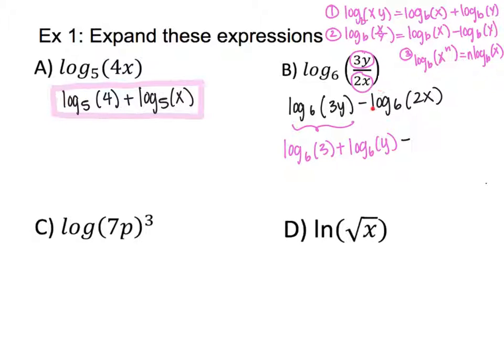But I want us to be really careful here. This log has a minus sign in front of it. So that means if I expand it, I have to make sure that I distribute this negative to everything that is expanded. So just to be very safe, I am going to put parentheses here, and then whatever this ends up resulting in, I have to distribute that negative. So here I go. If I expand log base 6 of 2x, that's going to be log base 6 of 2 plus log base 6 of x. And then I can see, oh, I have to distribute this negative to both logs.